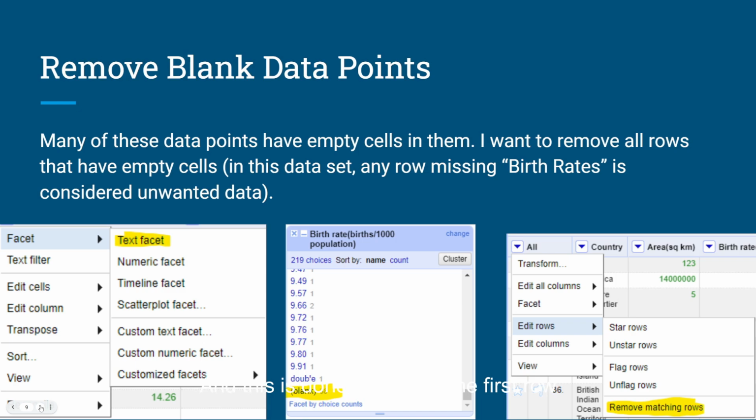And this is done by sorting the first row by text, selecting the blank column, so it only presents which rows have blank birth rate values, and then clicking edit rows and removing all of the selected rows. So it automatically removes all of the blank values.